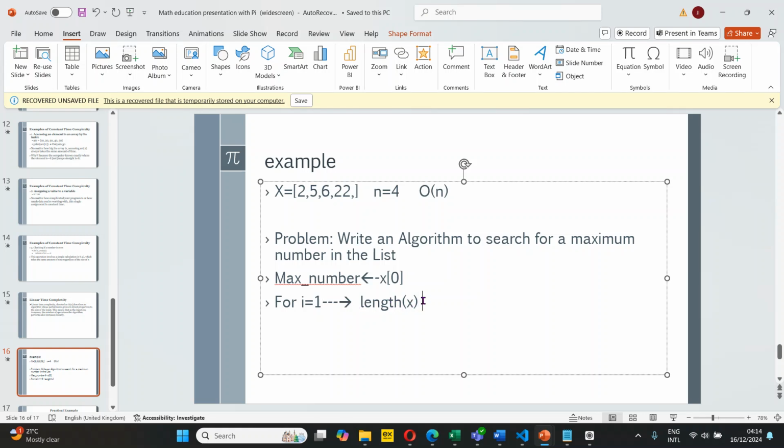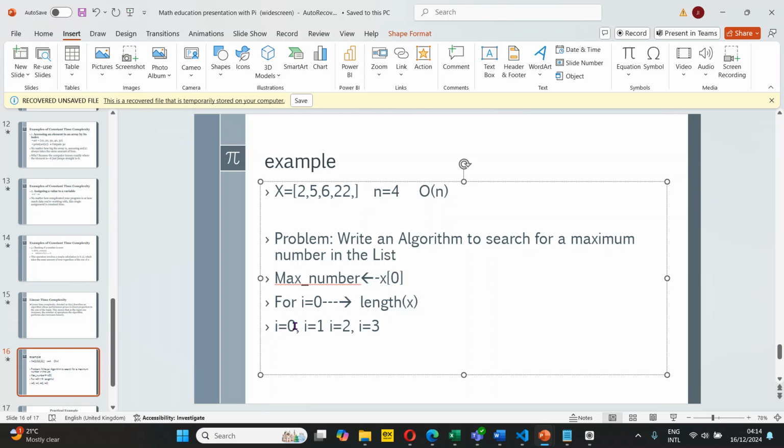Let me explain: i equal to 0, i equal to 1, i equal to 2, i equal to 3. Sorry, there's no i equal to 4. So it's 4 iterations.